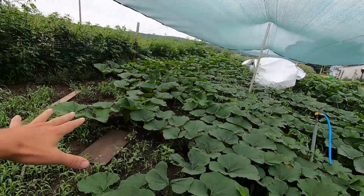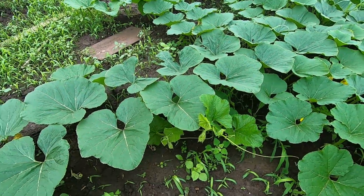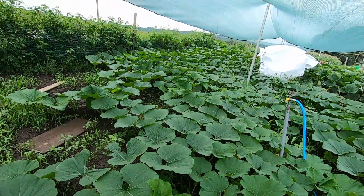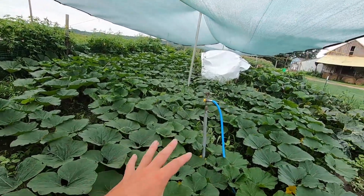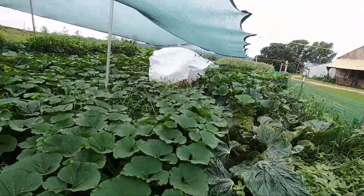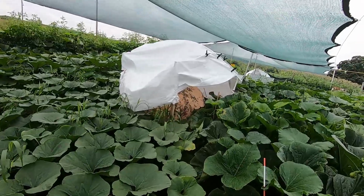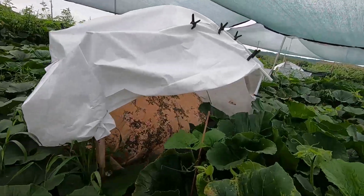But actually, the plant out here is looking fantastic. We have some new growth here. I see cucumber beetles. I think the rain washed all of my bifen off. So later today, when it dries up a little, I'm gonna have to spray. Yeah, we got bugs. Let's see if we can get a look at it from here. We might have to look at it from the other angle too. It's gonna be hard to get a view of it now. It's really tight in here now.